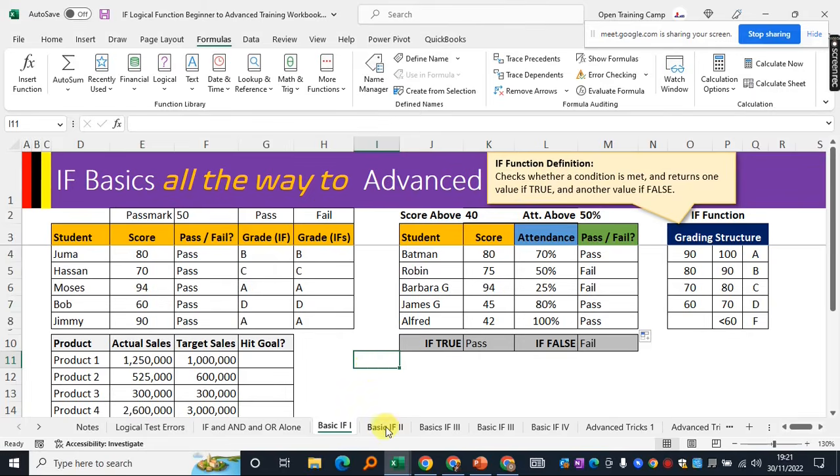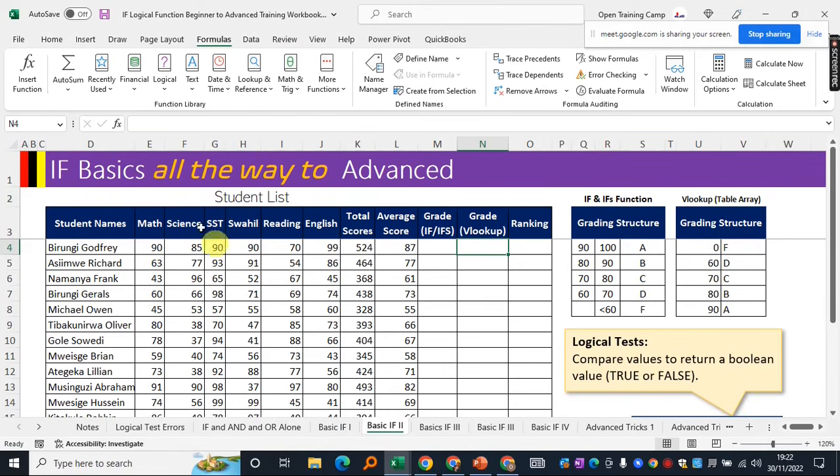Now let us move on to our next example. Of course, we have already worked out examples to do with the if and the ifs, so I will not handle this column. I'll only show you the alternative of using the VLOOKUP to do the grading. So for the VLOOKUP, you'll come in here and say equals VLOOKUP. Of course, now this is a new function. If you haven't worked with the VLOOKUP, it will look a little bit weird for you, but the lookup value is the average, and the table array is given right here.